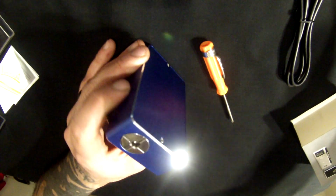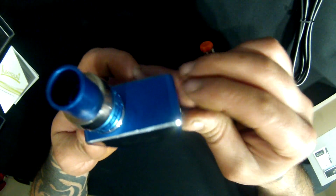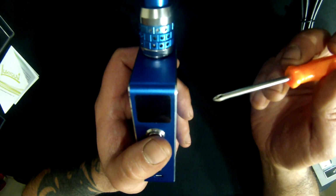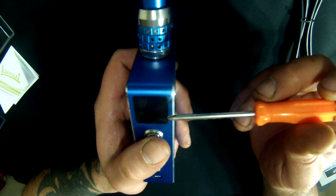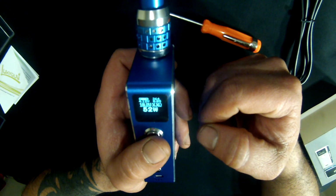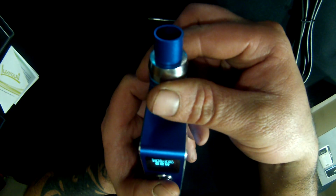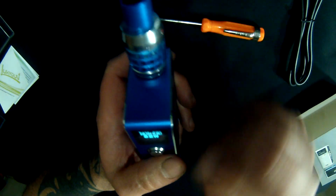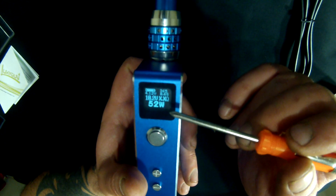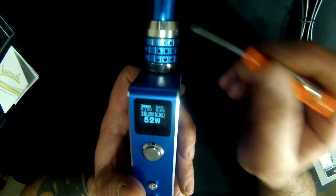So I'll go ahead and I'll screw an atomizer on here. The threads on this 510 connection are actually really nice. Now that we got the atomizer screwed down there, the display will actually turn off after a certain amount of time. I haven't clocked it to find out how long it takes to turn off, but we click it once, the display is going to come back on. I like to be at 52 watts. Now you'll notice here, I had this on and I screwed the atomizer on. My ohm reading isn't displaying how many ohms my atomizer is.